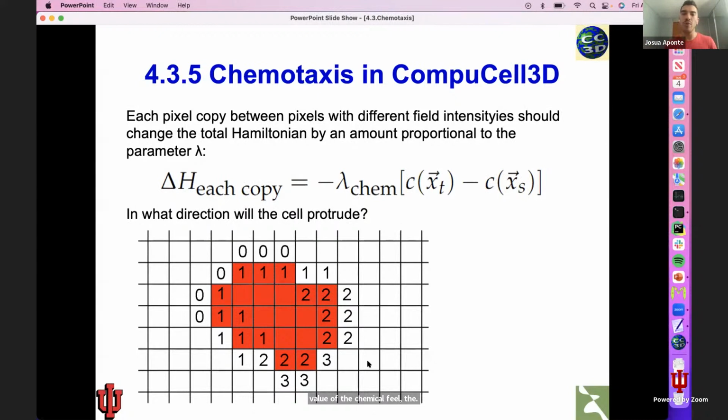Let's assume that there is a chemical gradient moving in this direction. So you can see that the value is 3 here, 2 here, 1 here, 0 here.